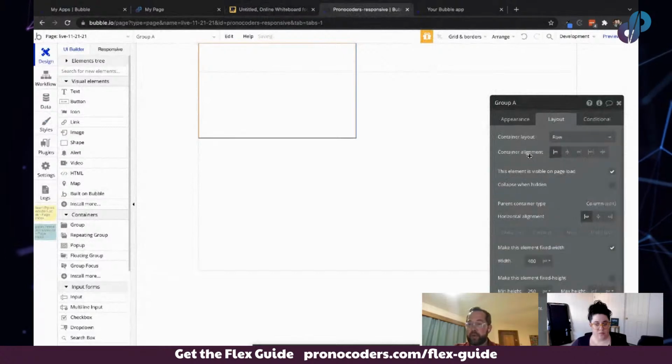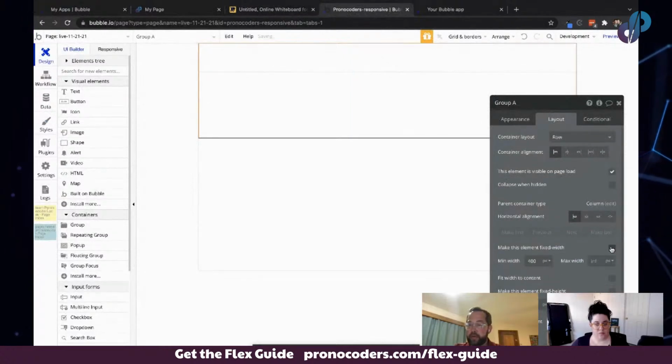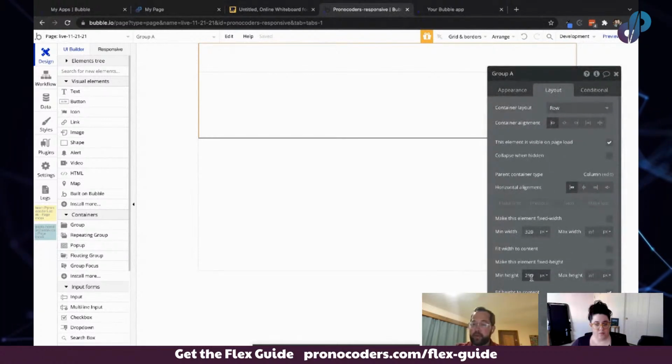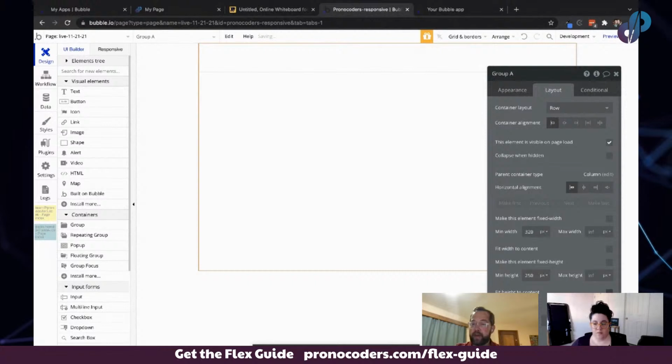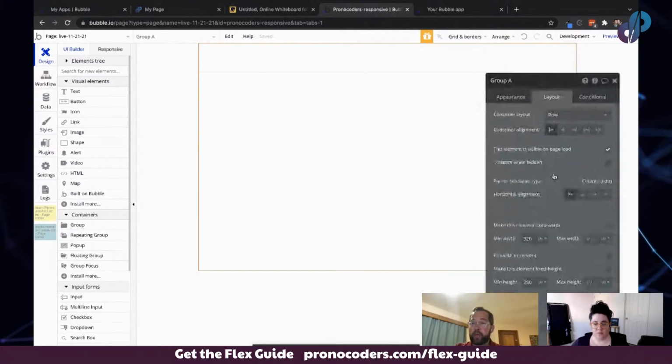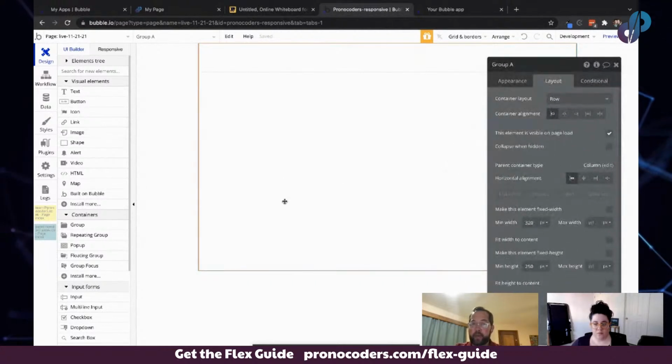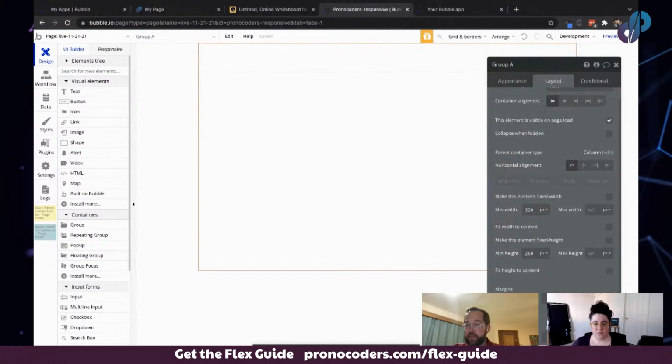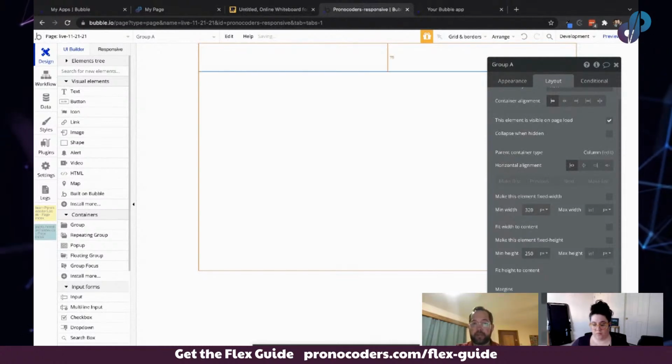We're going to set this to row and take away its fixed width, and let's take away fit height to content. For now, that will make it stretch the length of the page, and it will give us some extra space to work here. Then we're going to give this a margin of 75 pixels to push it underneath the bottom of the floating group.